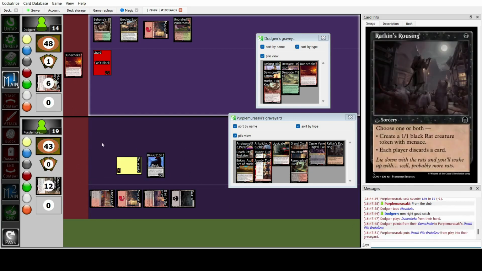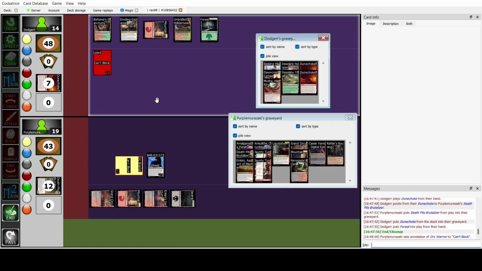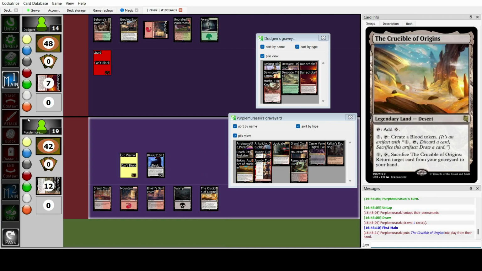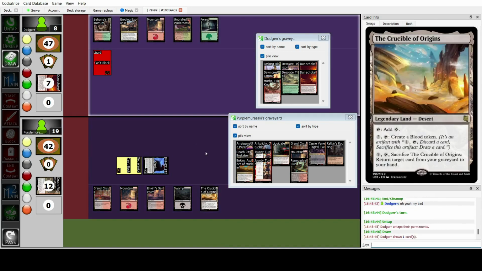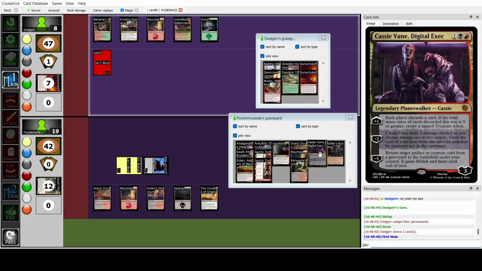Dune Choke on the Brutalizer. That's fine. Can this block? Okay. Yeah. The Crucible of Origins. That's a pretty solid draw. 5 mana for a recursion is nice. This is 6. Pass the turn back. See what they do. If they don't do anything, I'll probably recur the Brutalizer and go for lethal. Or actually, I could go for Cassie as well.